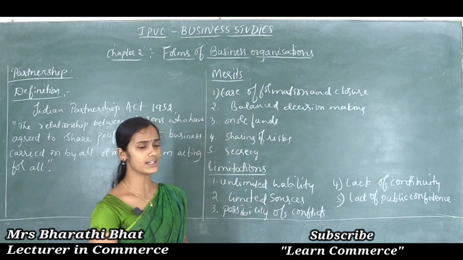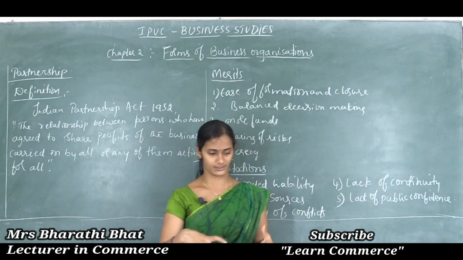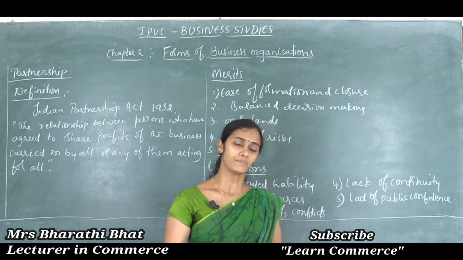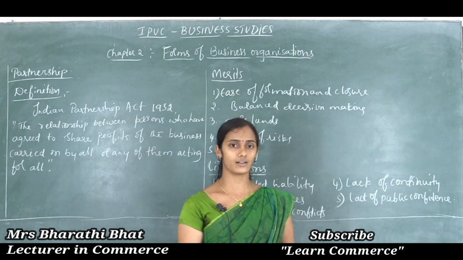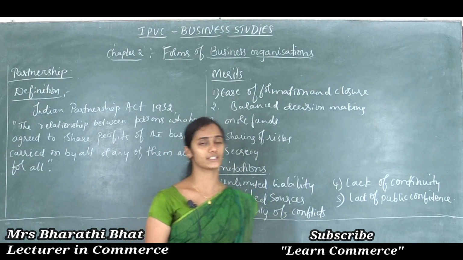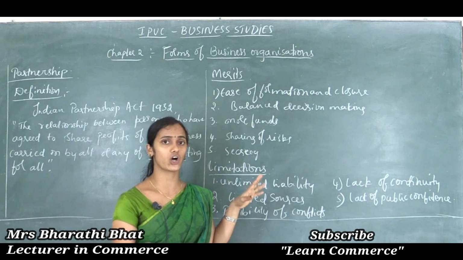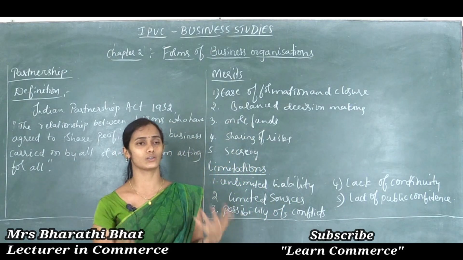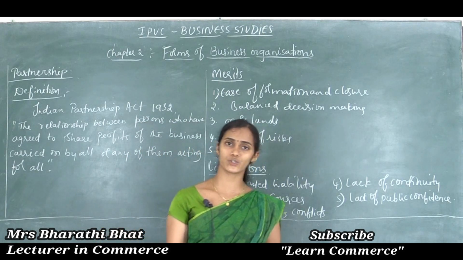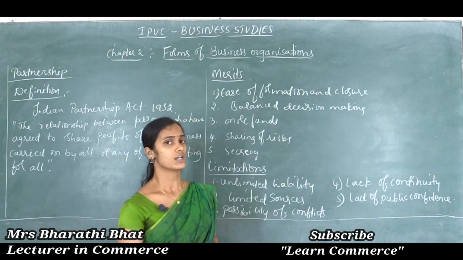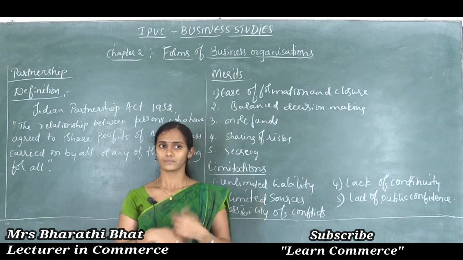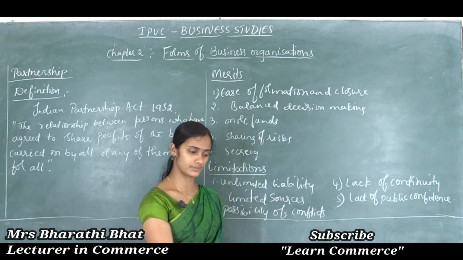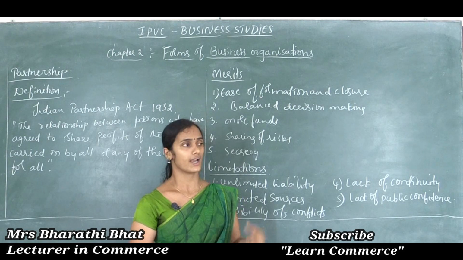And next, balanced decision making. Here there is specialization in decision making, because in the partnership form of organization, partners can take the decision by discussing with the group. After taking different opinions from all the partners, they can choose the best one. So decision making is balanced because all partners can equally participate in the process. An individual need not take every important decision. Different individuals can act according to their areas of expertise. Unlike sole proprietorship, there is no compulsion on one person to do the various functions, because other partners can actively participate in the management activities according to their areas of expertise.